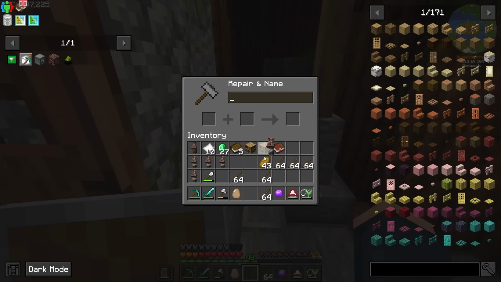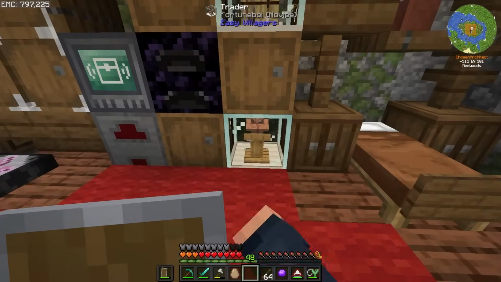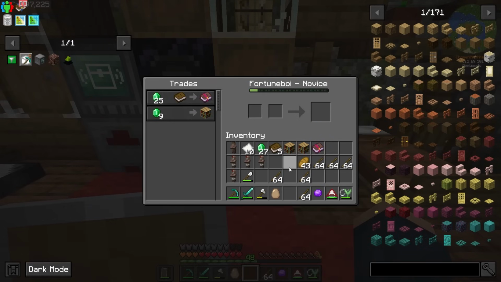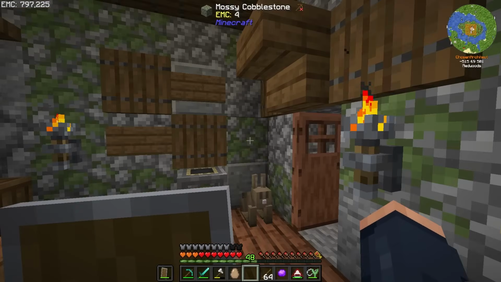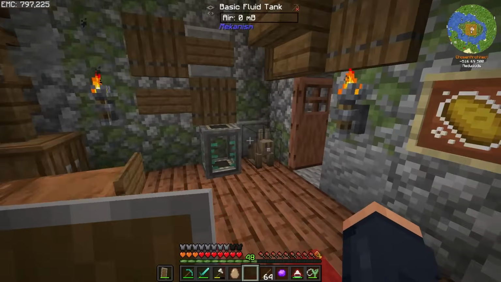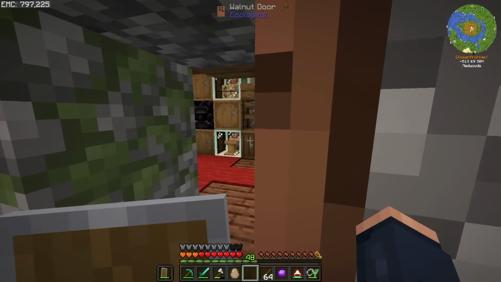Now, I did end up finding a fortune, boys, so that's going to be pretty nice that I now have this. But it is only Fortune 2, which is 25 emeralds. I mean, not that great, but we can definitely combine it to equal Fortune 3, and then, of course, with Apotheosis, expand upon that as we go. Hopefully later on we'll end up finding a better one.